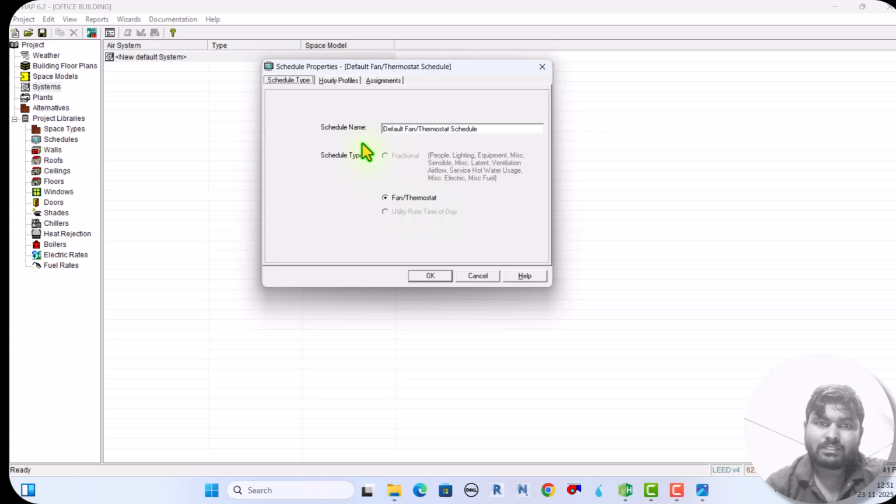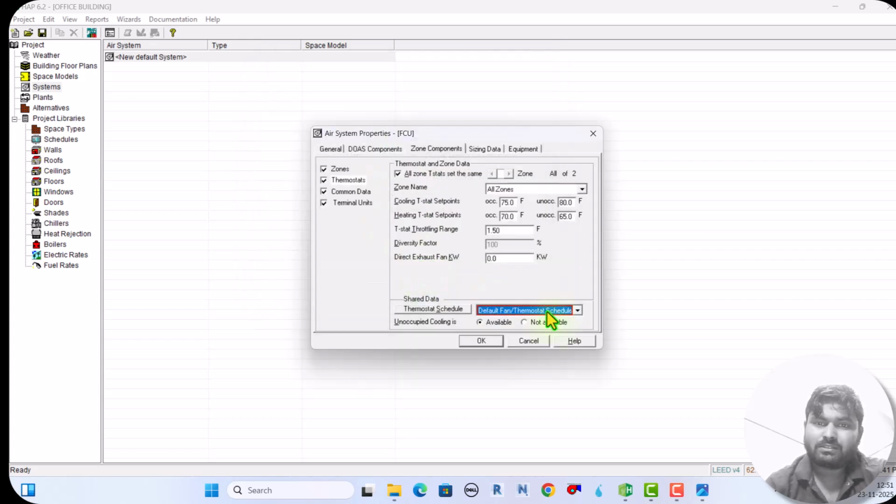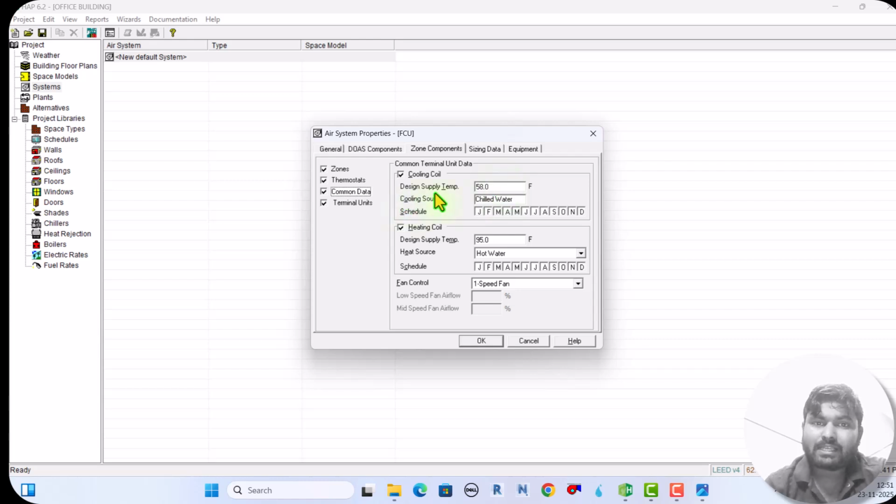Okay, see, just go default, right? In previous HAP like 4.9 we had to create it, but here all the schedules are already given by default. Common data, what is common data? Here the design supply temperature for the cooling coil is 58 degrees.